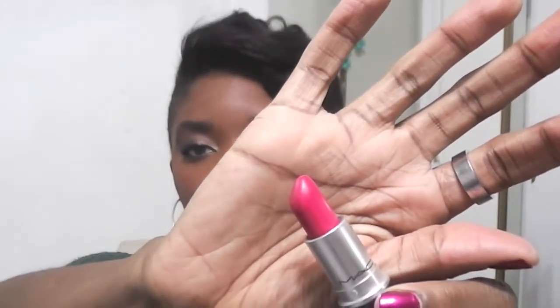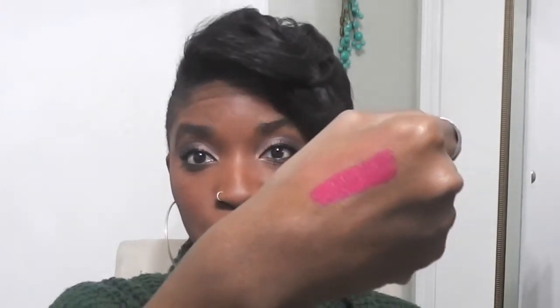The next color is one of my favorite Amplified finishes from MAC — very loud and very bright. This is Girl About Town, a beautiful pink color. The cool thing about Amplified, especially for me, is you don't lose any of the color because of your own lip color. My normal lip color is a brownish pink, but it does not halt the Amplified lipstick color at all. It is very bright, vibrant, and va-va-voom. Especially with a darker pink liner — oh, that would be fabulous.